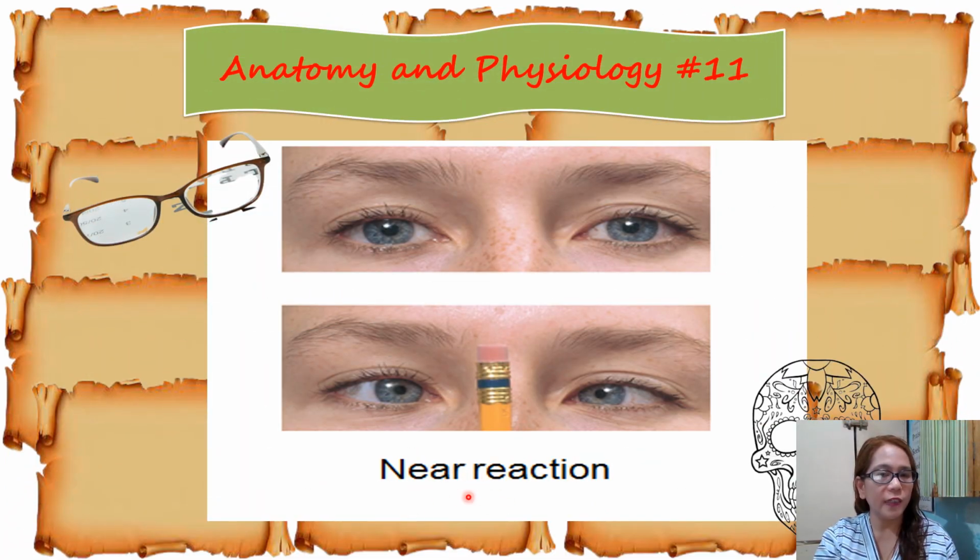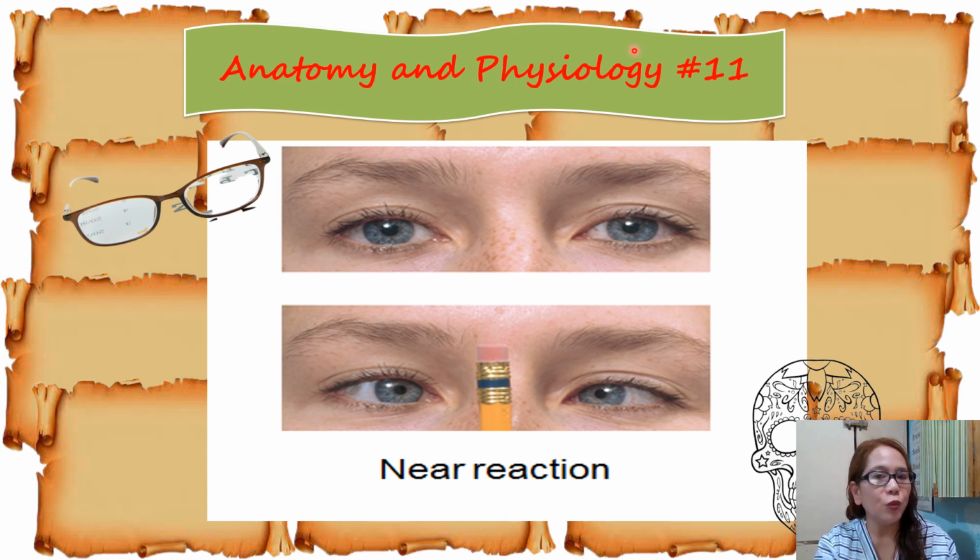Okay, so this is the sample reaction of the pupil when looking at the near object. This occurs when the person shifts gaze from a far object to a near object. So, paano ba yung gagawin mo? You ask the client to look at, halimbawa, ito yung ball pen. So, tingin lang po, and then you move. Diyan lang po nakatingin, no? And then you move the object, okay, papalapit doon sa eye of the client.